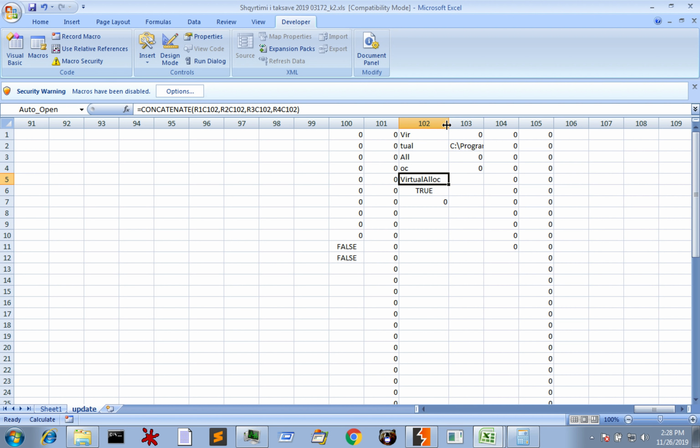But like I said before, the code will go top down, left to right. So it's going to start here, move on to the next instruction, then the next instruction. You can see here that it's going to activate the update workbook, which is this one. And then it's also going to jump to row 1, column 103 and execute. And row 1, column 103 is here. And so you can see here that the next instruction is error, false, and then there's a range here.